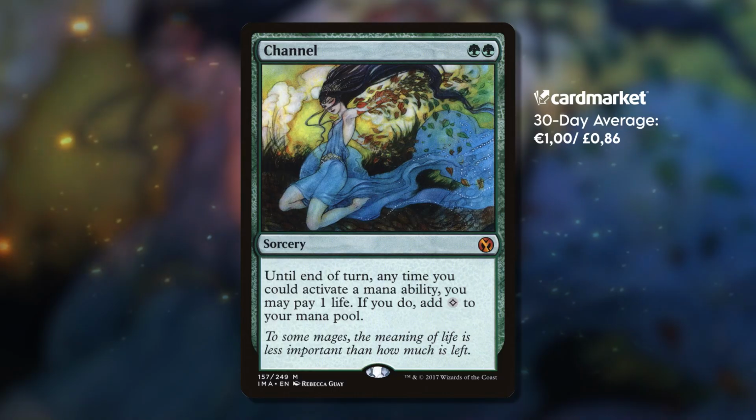It pairs really well with colorless cards that cost more, but less than the amount of your life. Channel? It's Channel, the famous combo, Fireball and Channel, right? Yes, that's a very famous combo. So what does Channel do?